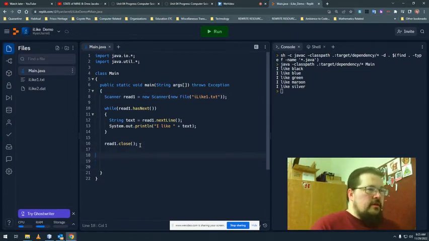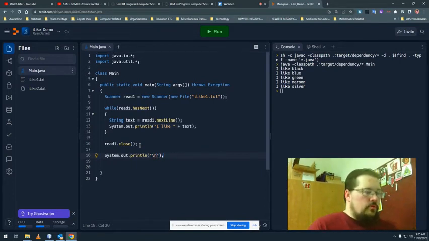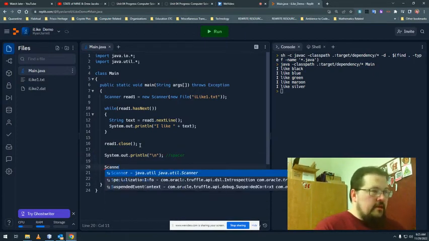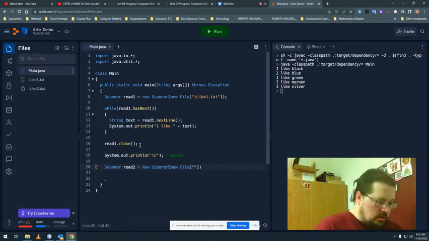So new, yeah, let's go ahead and get a spacer line. Okay, new scanner. This will be read2. iLike2.dat.